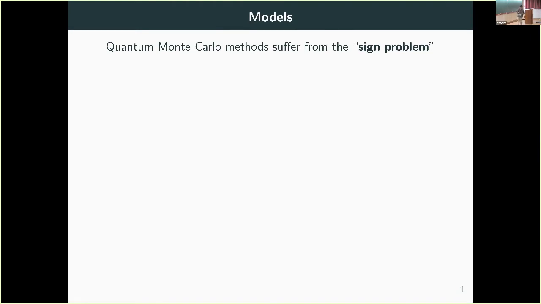We use quantum Monte Carlo methods for our simulations, and it is well known that these models suffer from the infamous sign problem. In brief, when we map a quantum problem to a classical statistical mechanics ensemble which we want to simulate on a computer, if there is no known basis where all the weights in this ensemble are non-negative, then we say that we have a sign problem.